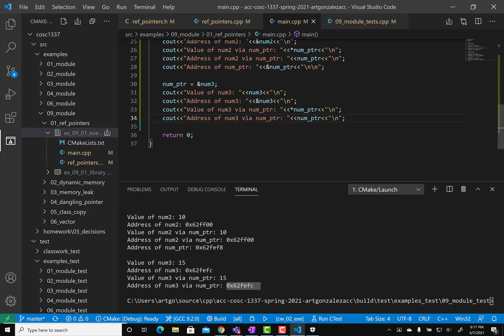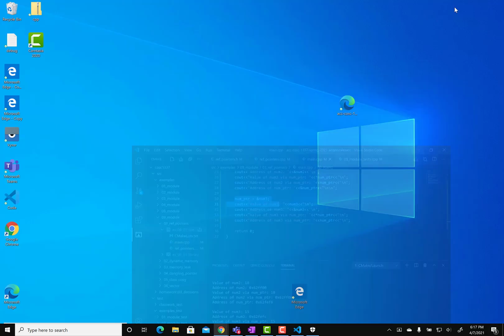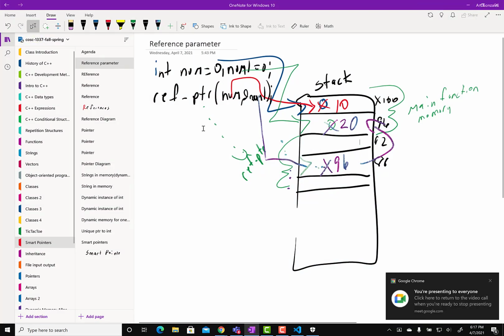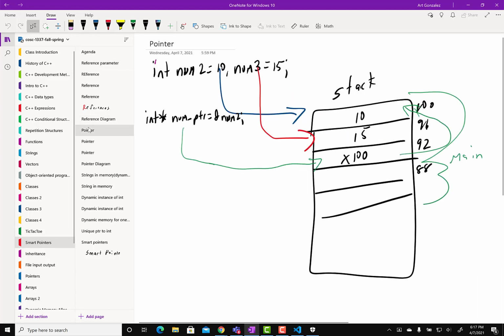So let me diagram this piece, okay? And we'll use this same diagram, this one right here, or not. Let's see here, not this one. Where's the other one? Pointer, yeah, this one. Okay, so we're ignoring all the reference code, we're just dealing with pointer code here. So num pointer equals the address of num3.